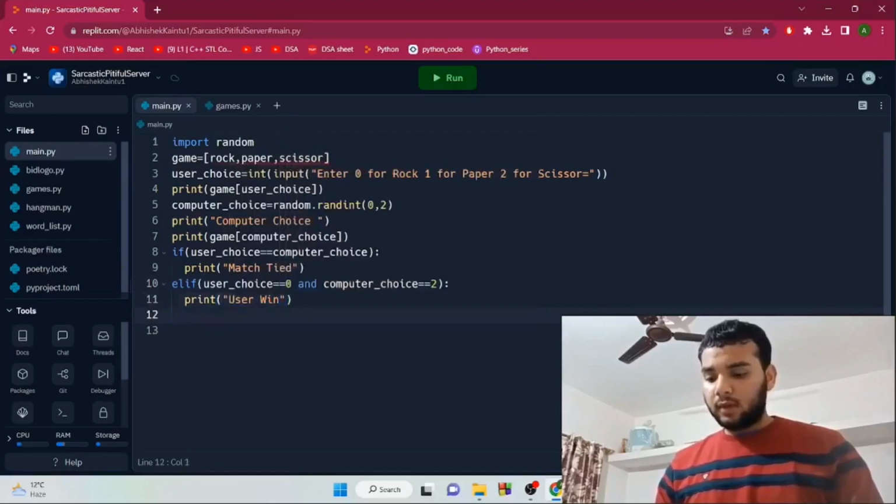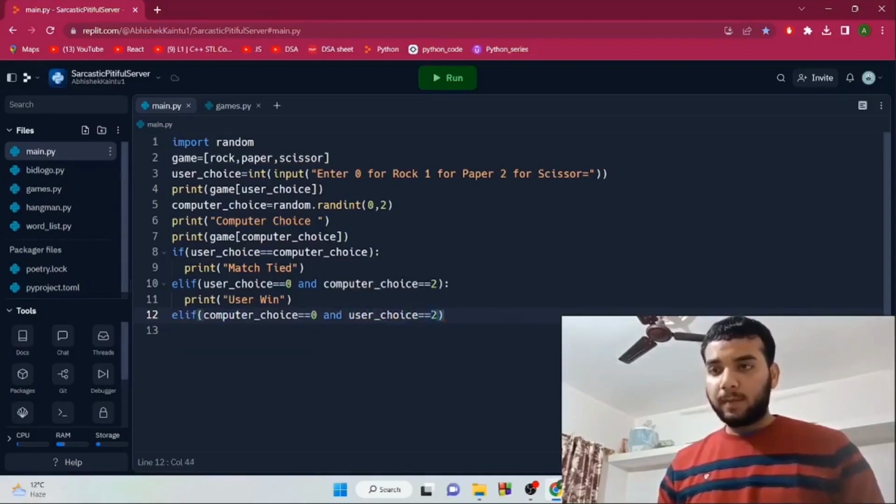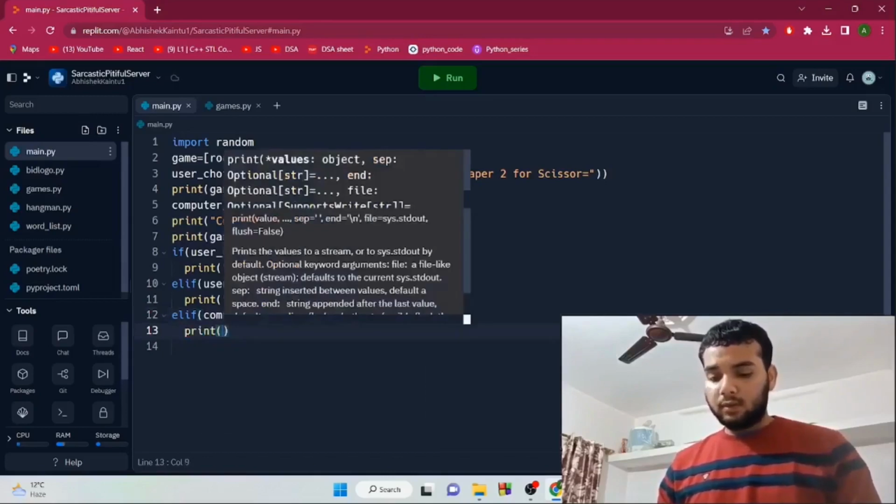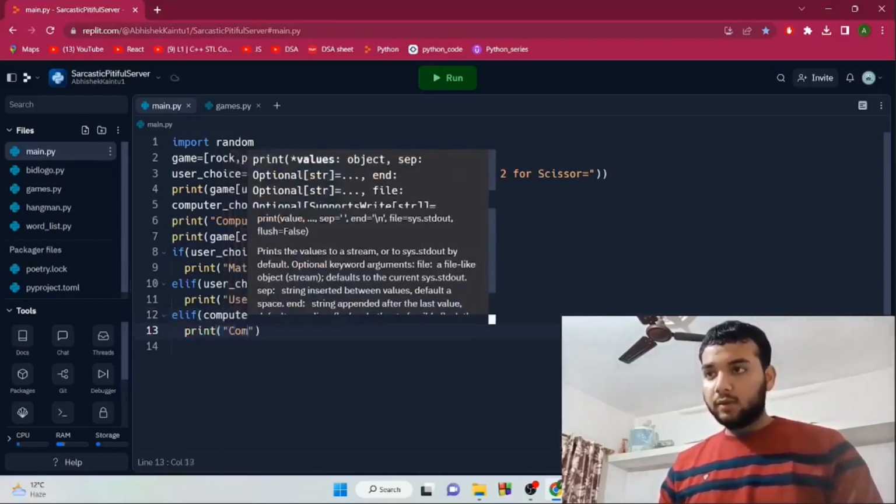If computer choice equal to 0 and user choice equal to 2, print computer win.